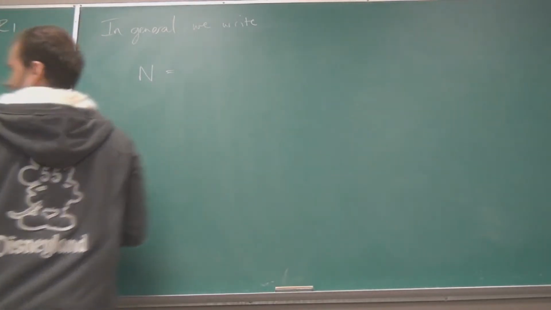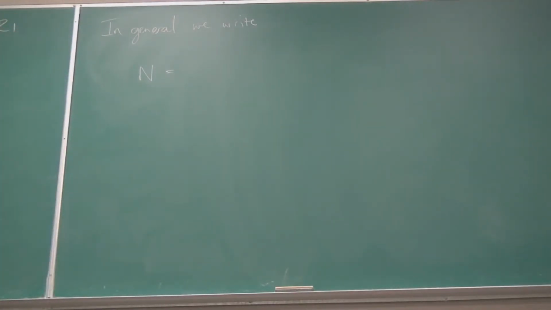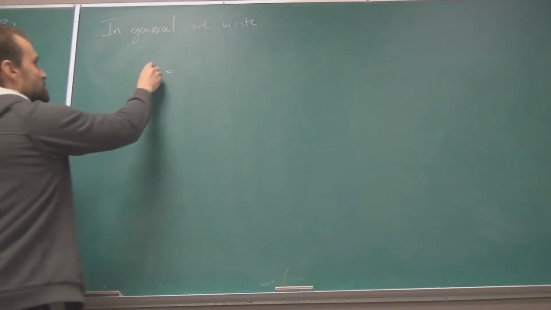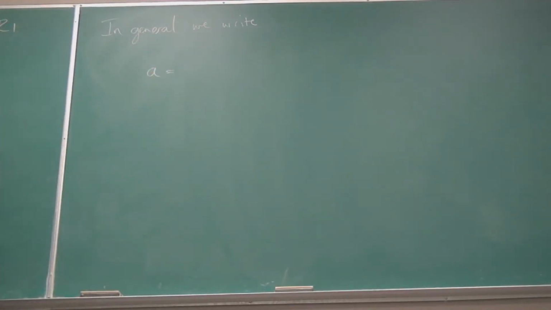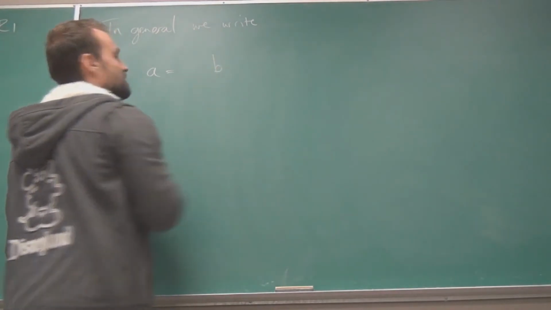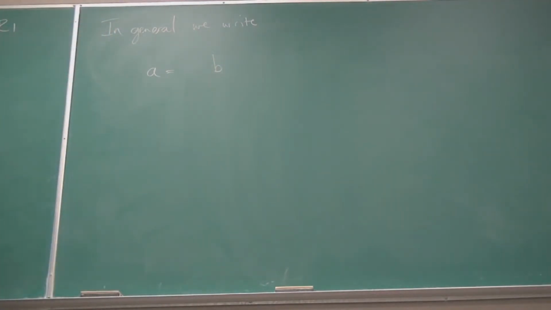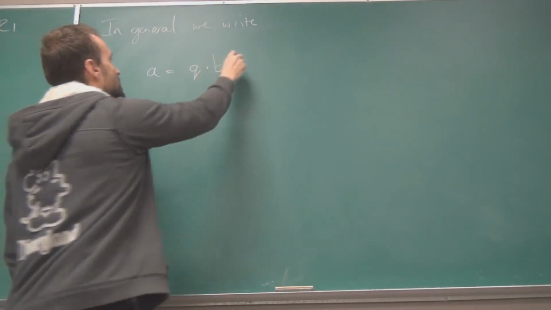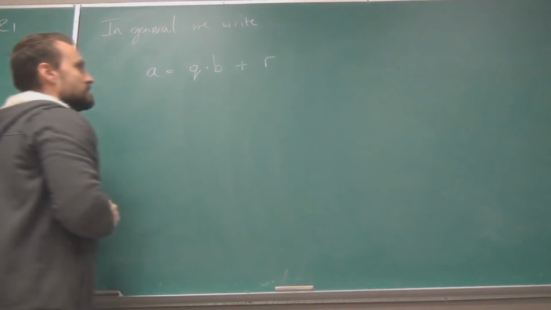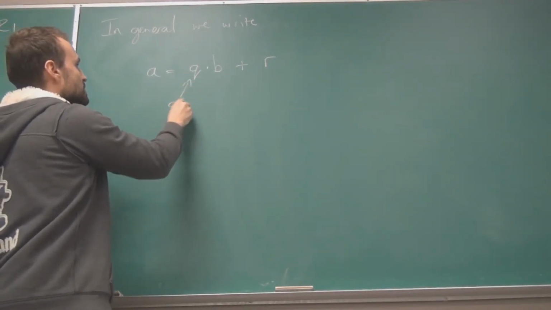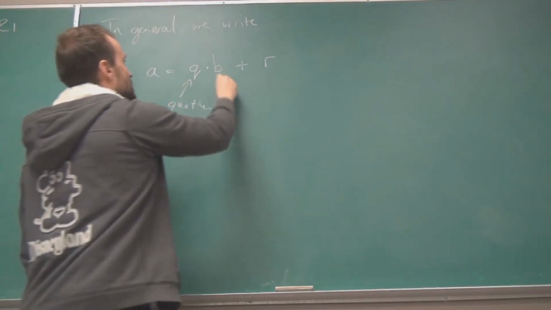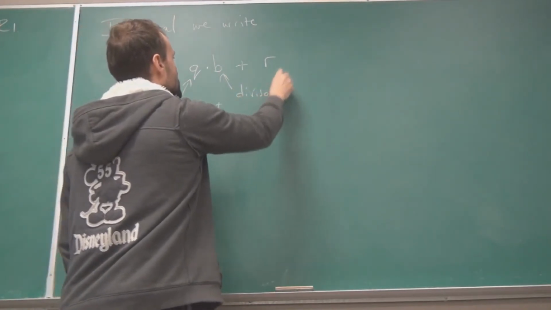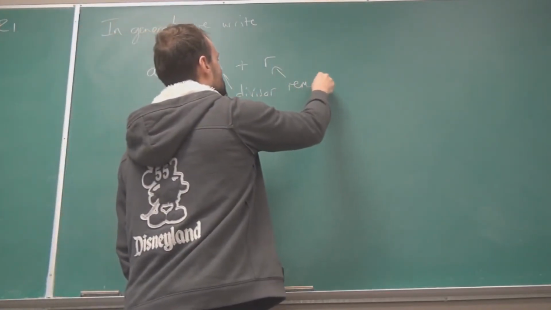Then our divisor, what should we call it? This is consistent with the book here. Maybe I don't want to use an n, I want to use an a. Doesn't matter. Sometimes I use an N, sometimes I use an A. Really doesn't matter. And I want to use a B for my divisor, simply because they're the first in the alphabet. Then the quotient, we'll use a Q, and the remainder, we'll use an R. So again, we have quotient here, divisor, remainder.